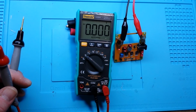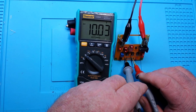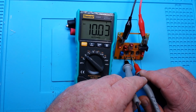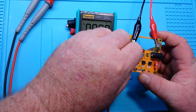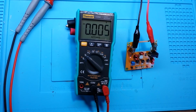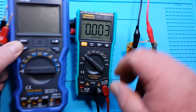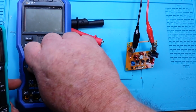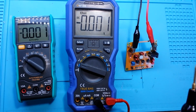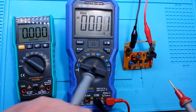Let me boost the voltage up here a little bit. Okay, there we go. 10.03. Alright. Not thrilled with that. Let me check that against another meter. One second. I'm going to bring out the 0118B, which I know is relatively accurate on DC voltage. So let's just make sure we're not getting an anomaly from our source. No, we are not getting an anomaly from our source.